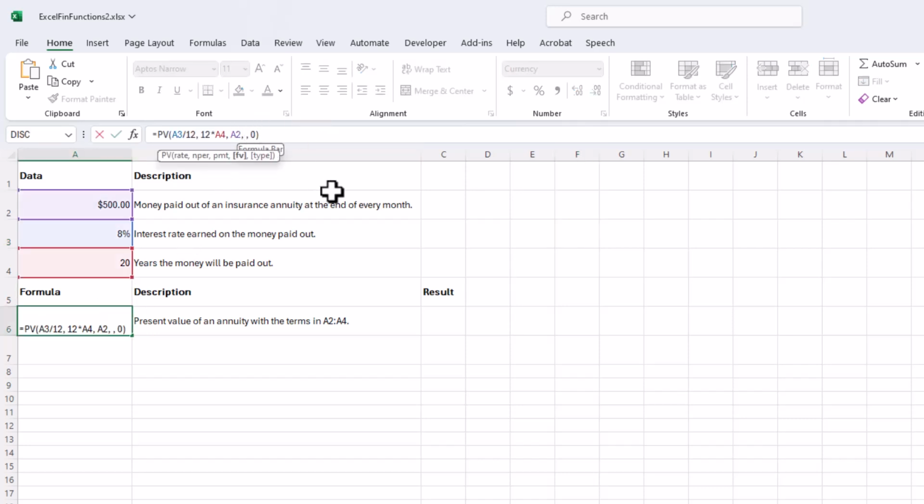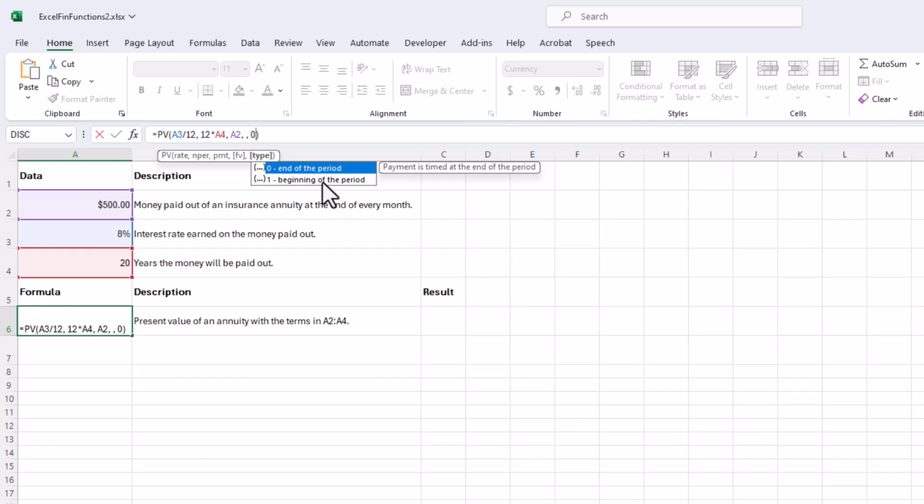Notice they skip the future value. You can leave it blank, or you can put in 0; that's perfectly fine. The last piece here is something called a type. If you put a 0 in, it's calculated as of the end of the period. If you put a 1 in, it's calculated as of the beginning of the period. Sometimes with interest payments, it depends on whether you start paying right away or pay at the end of the month. The default is 0, meaning the end of the period, so be aware of that because it will change your calculations.